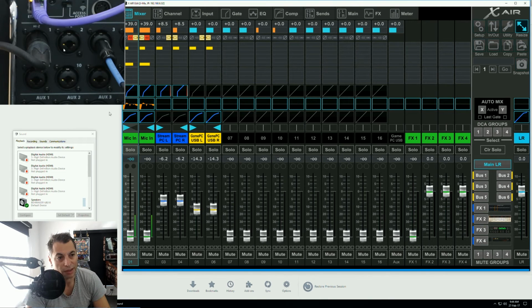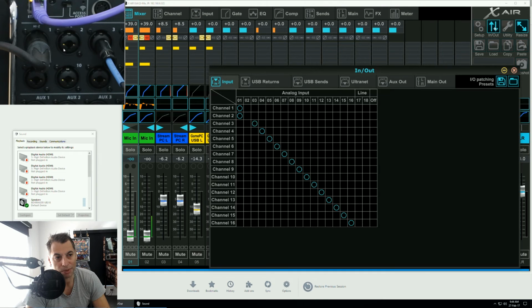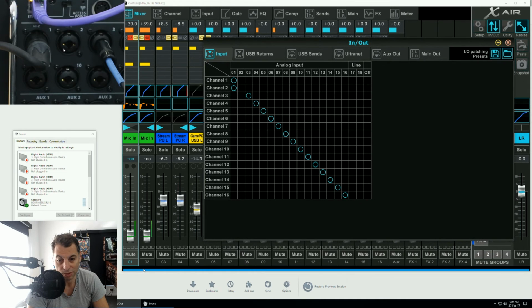So how did I get that done? If you go across to input and output up here, what we have along the left-hand side are all the channels. So they correspond to the channels across the bottom. And up the top, we've got all the physical plugs, all the inputs. By default, channel 2 corresponds to physical plug number 2. That's default. And you see channel 11 corresponds to physical input 11, right? So everything lines up. The issue is channel 2, there's no cable there.